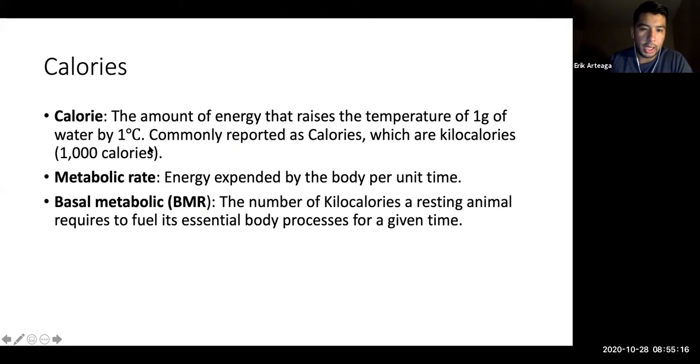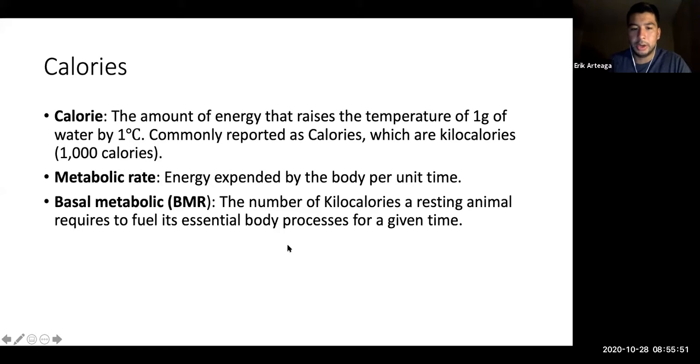So calories. A calorie is the amount of energy that raises the temperature of 1 gram of water by 1 degree Celsius. Commonly reported to us as Calories with a capital C, which are kilocalories. This is the one Calorie that you see on a food label, right? One of these Calories is going to be 1,000 of these regular little baby calories, right? So Calories are reported this way on our food labels.